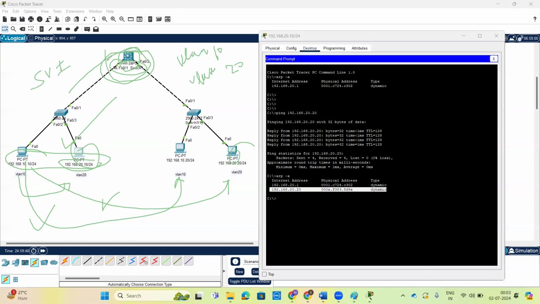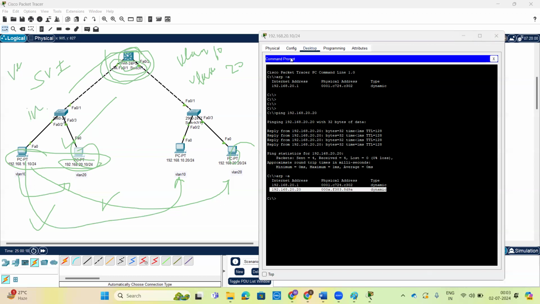If an interviewer asks how you will assign an IP address to a VLAN: interface vlan 10 and then assign the IP address. We'll move to the interface level with the help of that VLAN. Before that, we'll create the VLAN on the switch, then we'll move to the virtual interface of that. Akhil, have you got it? Earlier you hadn't. Yeah, fine. Any doubts in this lab? In SVI? No.